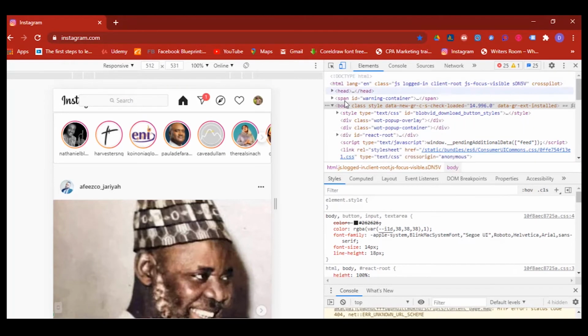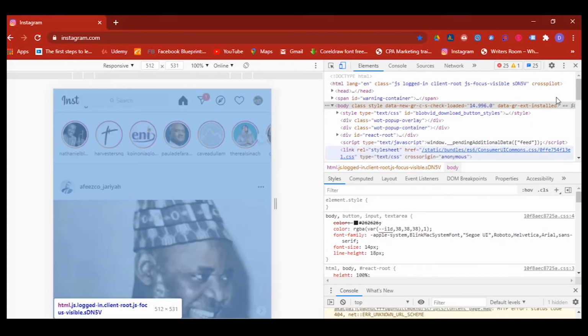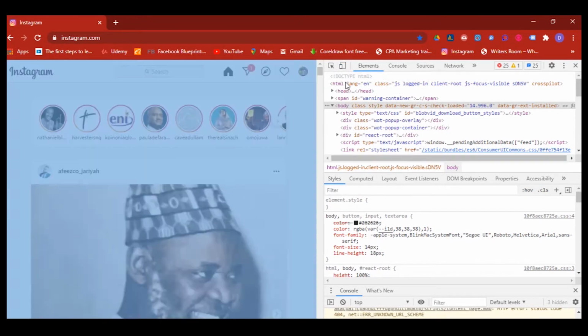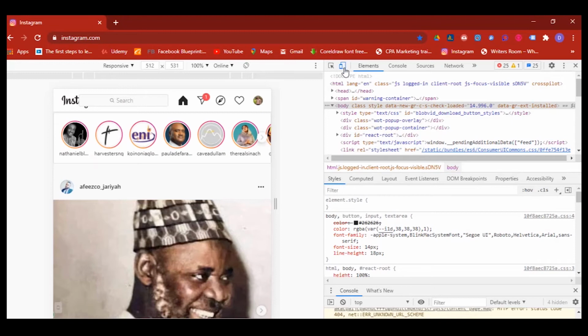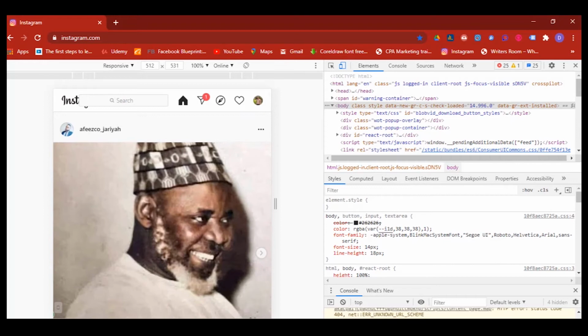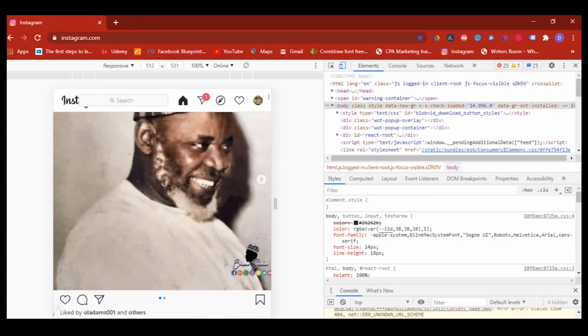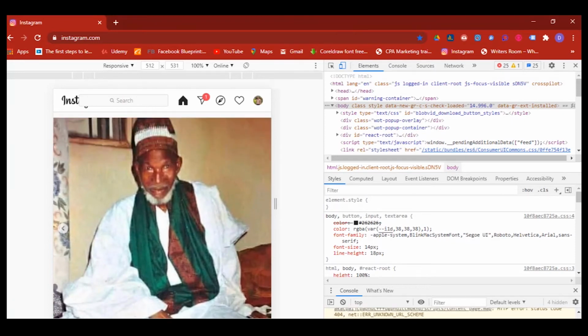Now the developer tools is up on the screen, and what we are going to do is click on toggle device toolbar and make sure it is on this icon, the mobile screen option. After you have successfully clicked that, you discover that the responsive mode will be switched on and the cursor will change to this dot, so that when you drag it over your screen, you discover that the interface has changed to that of a mobile phone, especially a smartphone. And then what you are going to do next is to reload your Instagram profile.